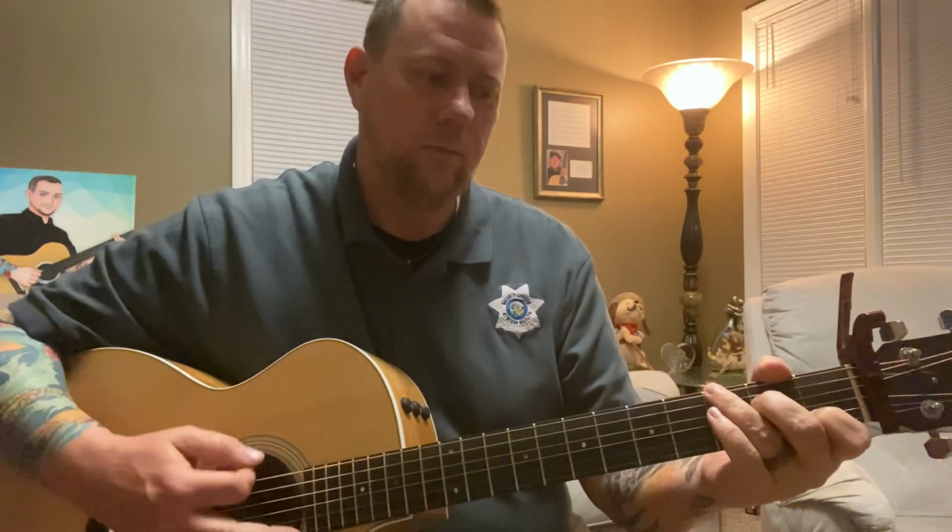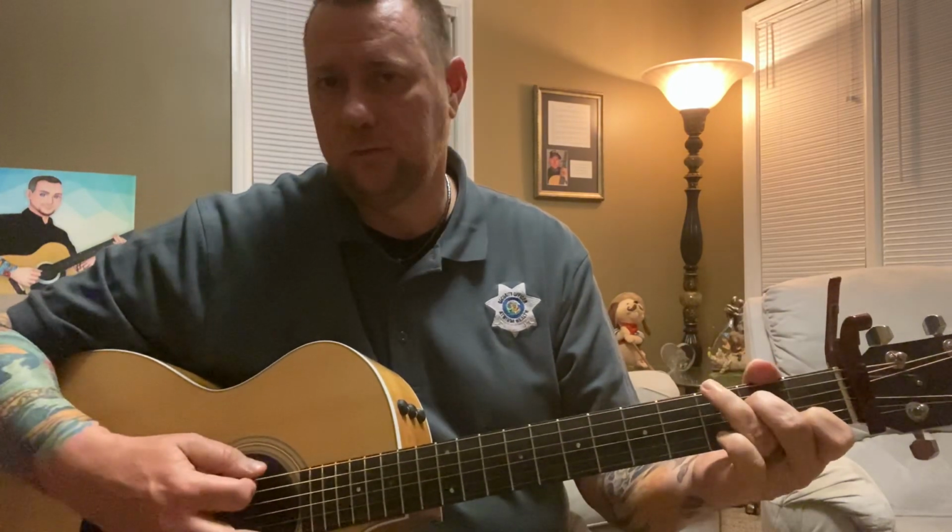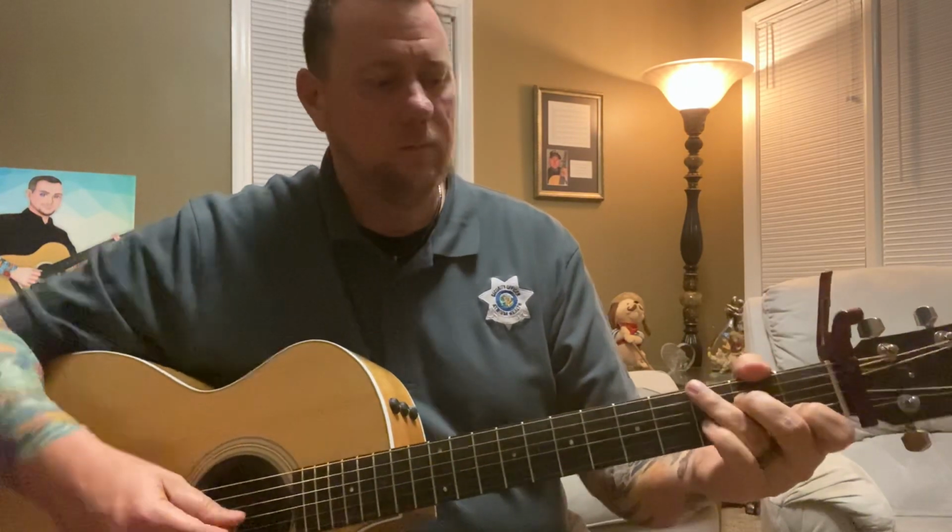To the C chord. What I'm doing there with my ring finger is just alternating between the A string and that low E. And when I do go to that low E, my ring finger usually rests on that A string. The A string doesn't necessarily need to ring out, because I know some people may put it up there and think that the A string needs to ring out, and it's kind of hard to make that chord. But like I say, I just have my ring finger rest on that A string, because it doesn't necessarily need to ring out.